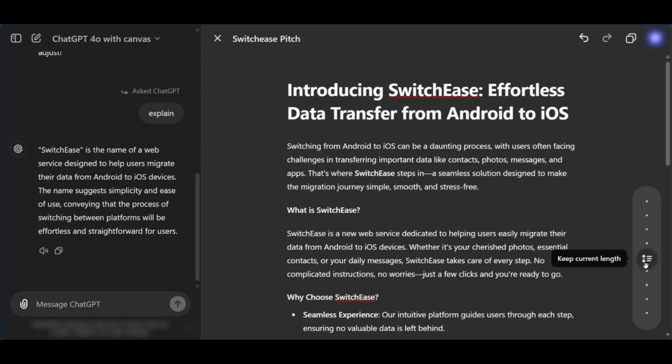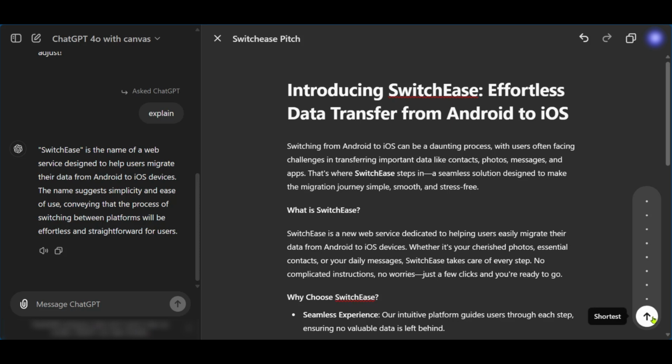Now, here in the gauge, it shows that it's at the mid-level. If you'd like to make it shorter or the shortest, you could take it down and then run it. If you want it to be longer or the longest, you can make this possible. So we have longest, longer, and you get the point. This is the current length. And if we want to make it way shorter, we're going to come over to the shortest.